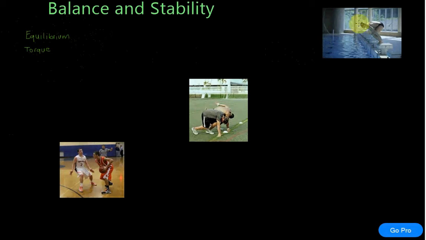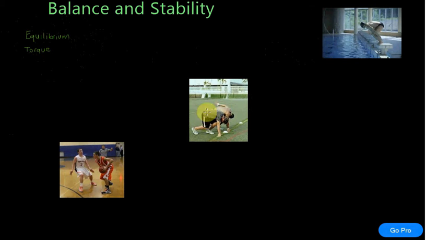So, for example, if you are a swimmer and you want to launch yourself from the starting blocks, you want to be on the very edge of stability because you would want to exert very little force in order to initiate movement, right? You want to propel yourself forward as fast as possible. So the balance and stability that you are experiencing is going to be on the very edge of instability. And how do you maintain that and how do you maximize that?